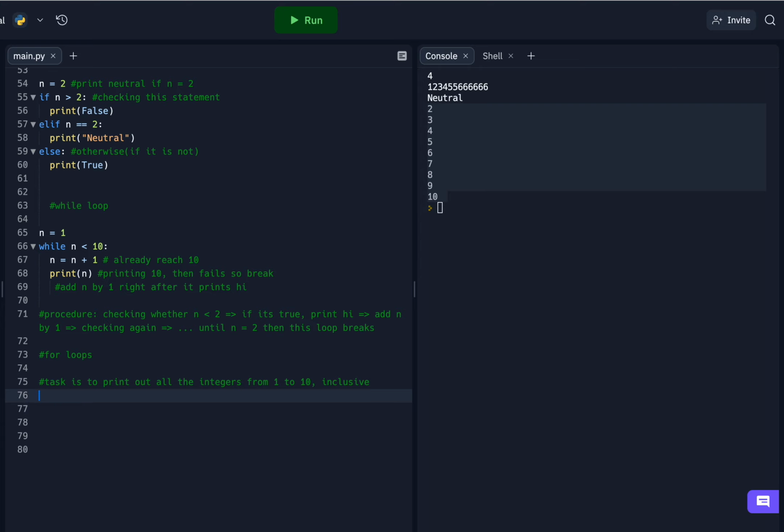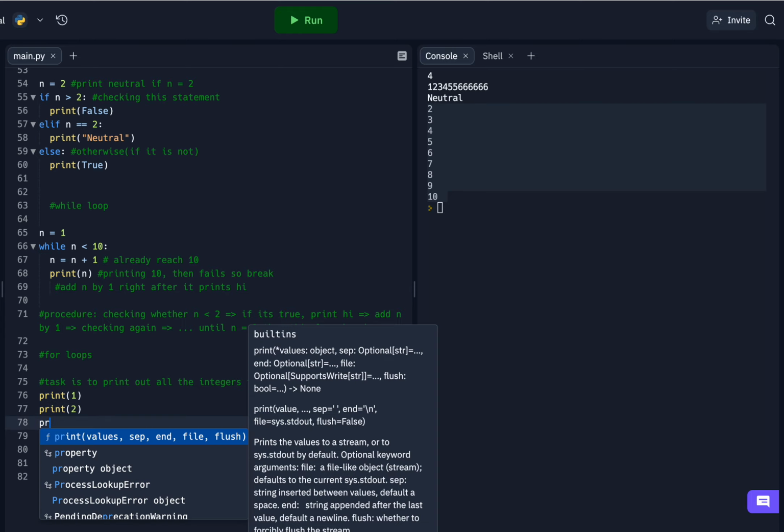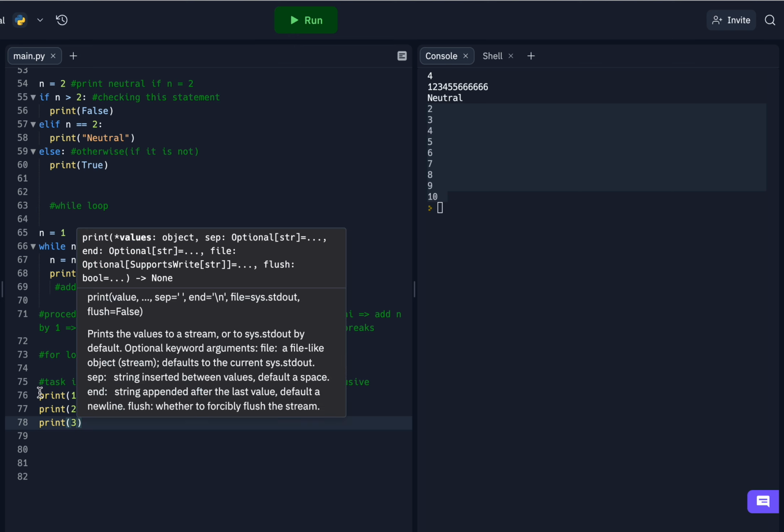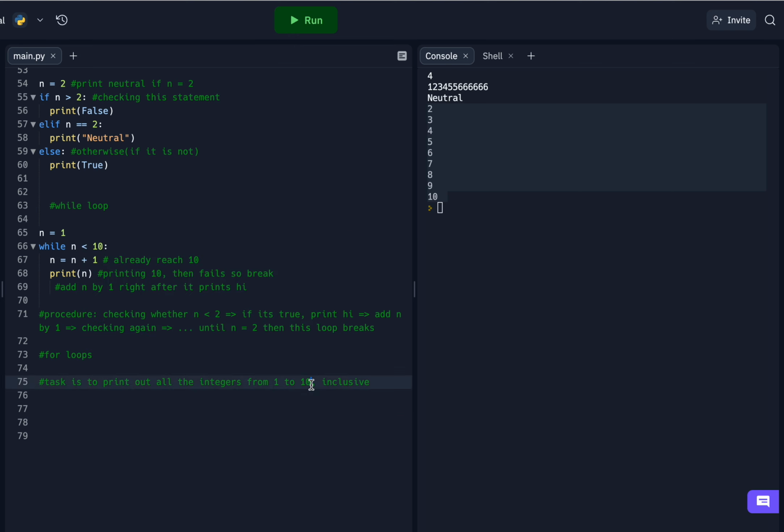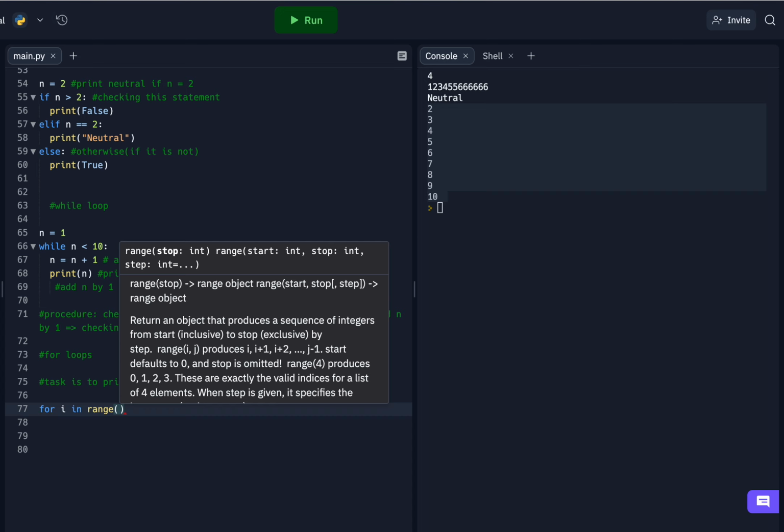well, obviously you're not going to brute force it, like print 1, print 2, print 3. Well, you can do that, but it's going to waste a lot of time. If I want to print from 1 to 100, you're obviously not going to do that, it's a waste of your time. So what you're going to do is use range.